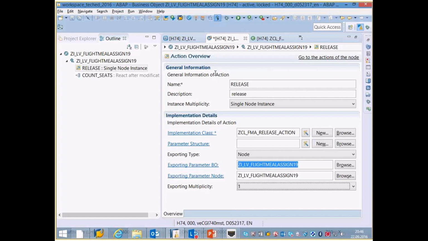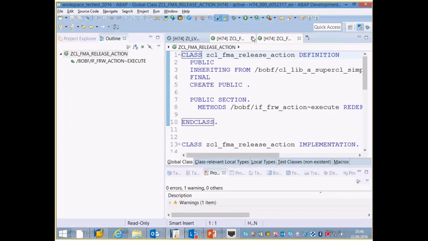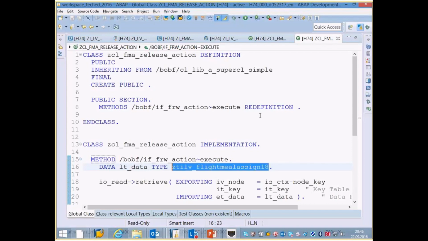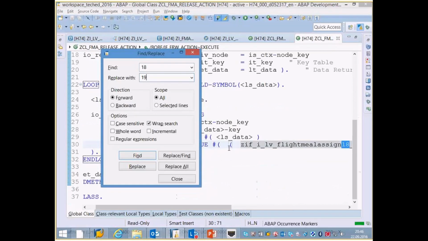So now we could also check the business logic again. I activate the BO in the meanwhile. We go to the business logic, and we can see here that we have a similar structure of this class. So we derive from a generic class and we implement an execute method. That means the execute method, which is called when I press release in the UI. And we again change the name here from 18 to 19.